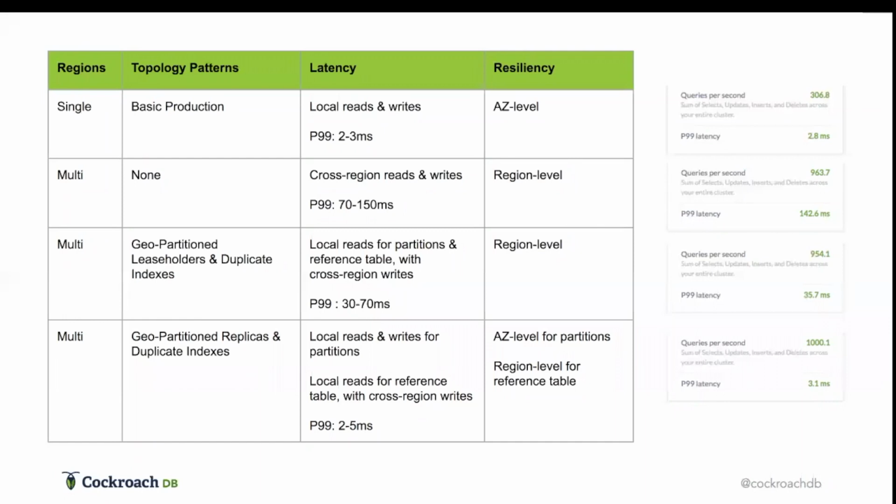And if latency is of utmost importance, and you can live with AZ level resiliency per partition, geo-partition replicas is just amazing. To get 2 to 3 milliseconds in a globally distributed cluster is kind of crazy. Yeah, and it really just comes down to the trade-offs. And I guess this is where we started, and we'll end here too. It's understanding both the physical and logical world here, I think that's where this comes together, right?